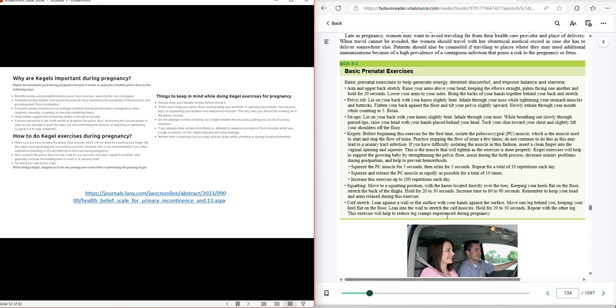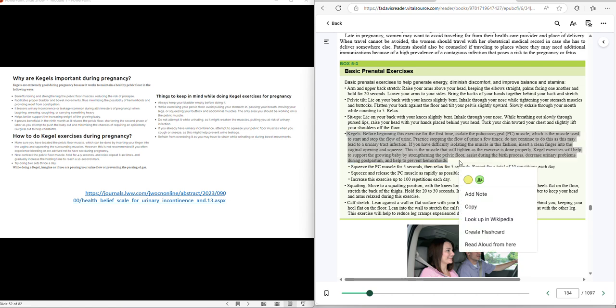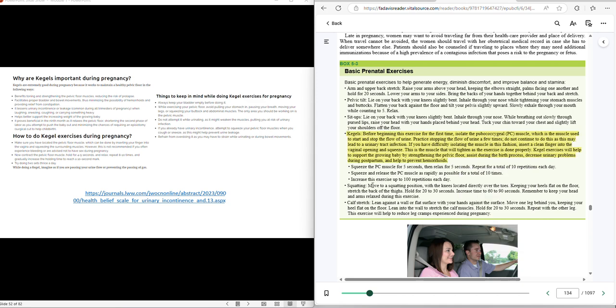On page 134, it's talking about Kegel exercises. Now, Kegel exercises, and this paragraph is a wink and lollipop. Okay, it's talking about are they important during pregnancy? Okay, so we have a pubococcygeal muscle, the PC muscle, and this is when you squeeze it to stop the flow of urine or start it and stop it. It's that muscle. Okay, we can all sit in class and do Kegel exercises and nobody would ever know. It's not like you can look at somebody and tell if they're doing Kegel exercises.